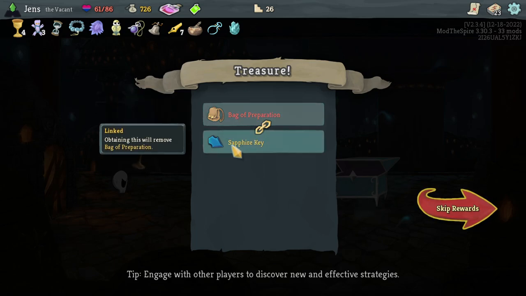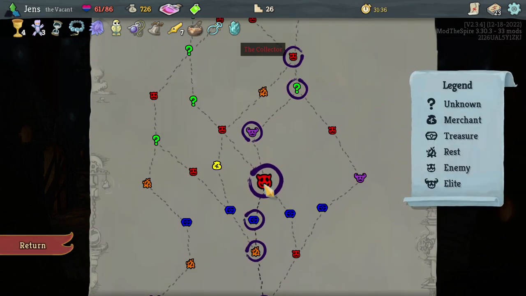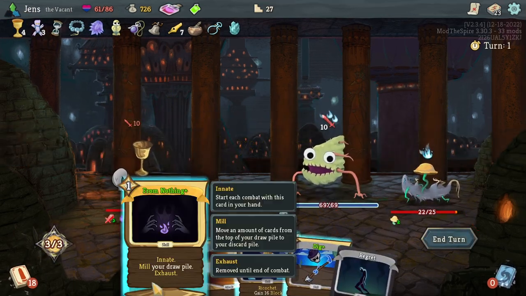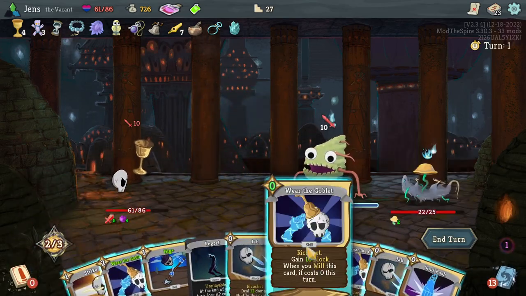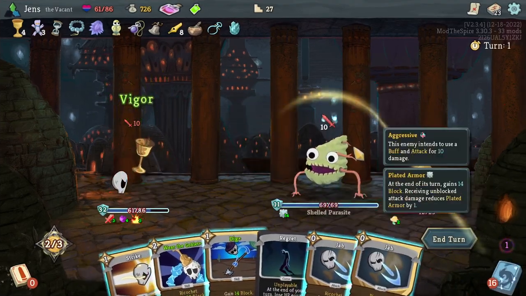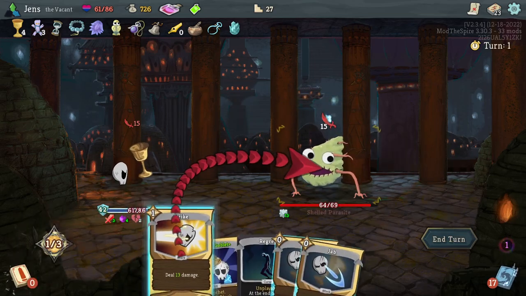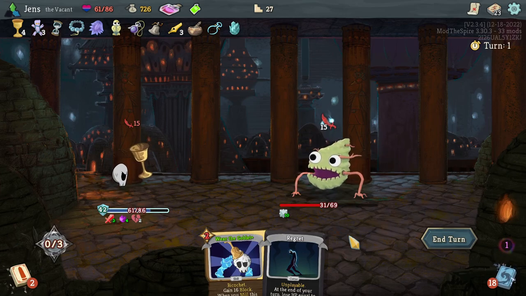I don't want Bag of Prep, actually. That's worse. Because we get all the cards off of our flip, we don't want 7 in our opener. We want more innate cards, yes.